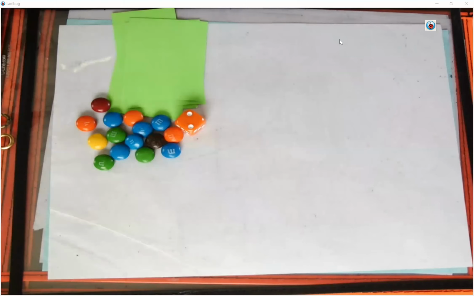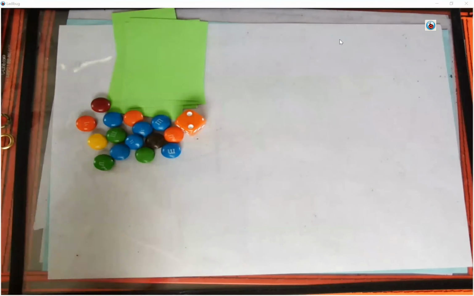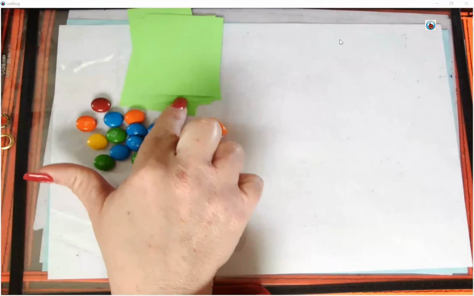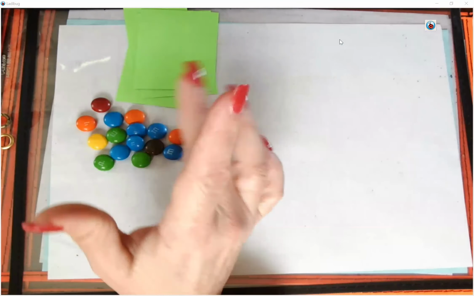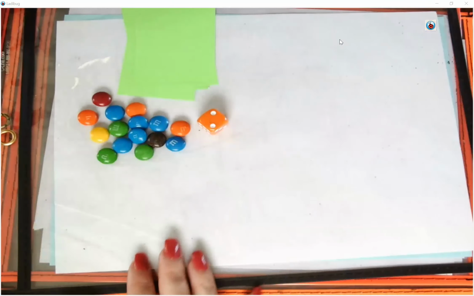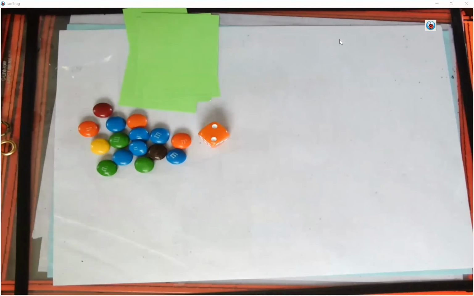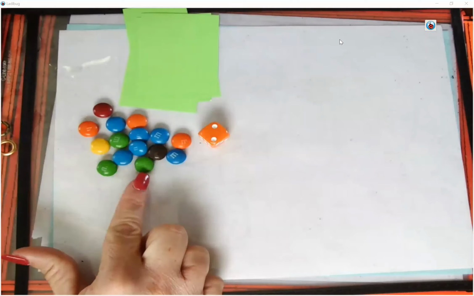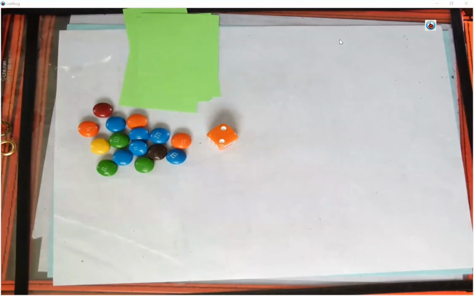Today I'm joined once again by my friend Megan, and we are going to teach you a division game called Cookies. For this game, all you're going to need are 15 counters of some sort. We're going to use M&Ms as our counters. You'll need one die, and you will need six something, could be plates. We used a cut up index card to represent plates. So you'll need six plates, 15 cookies, and one die.